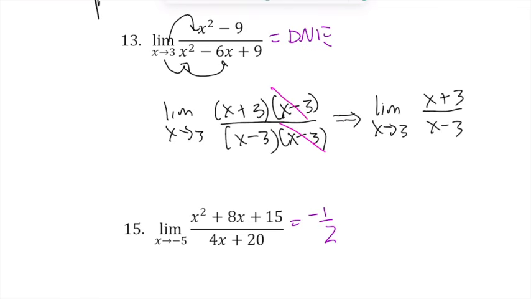We're going to cancel out. And as you can see, when I plug in negative 3 to the numerator and denominator, I'm going to get 6 over 0. So this is going to be undefined because we do have a number divided by 0. So this is D and E, does not exist. Technically, I guess it would be positive infinity.